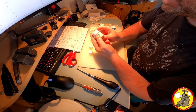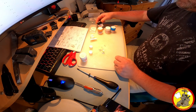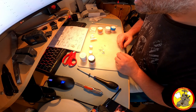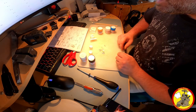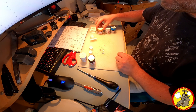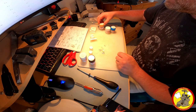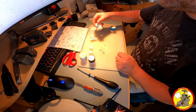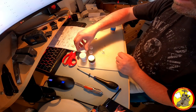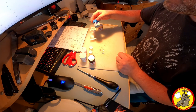Okay, so we've got XF2, which goes on the body. X18, which is this one, goes on the straps and outline of the visor and on the backs of these. Then we've got XF15, which is flesh for the face. X2 is for the lenses on the fog lights, and then X14 is for the crash helmet.